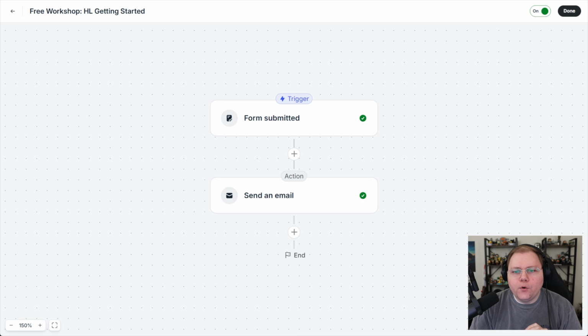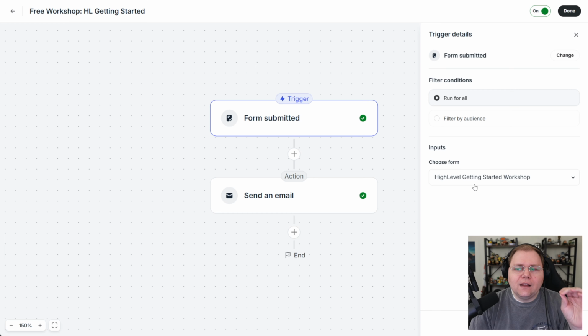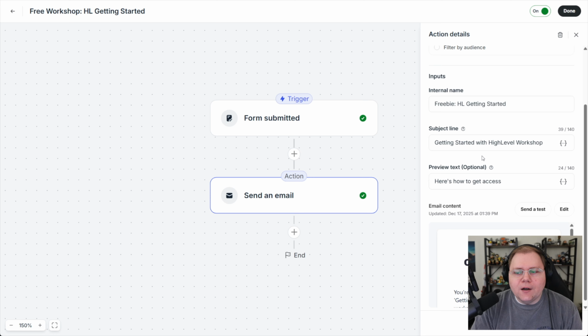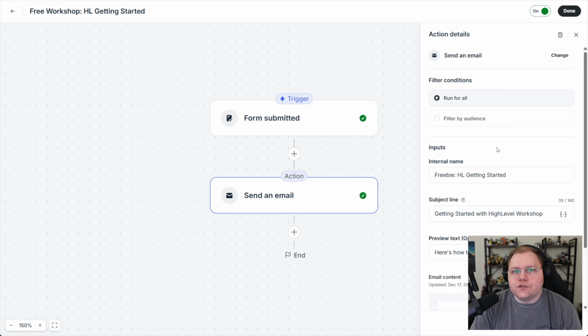Each individual form can be controlled at the workflow level so that if they fill out this particular form for my high level workshop, do this. If they fill out this particular form for my Thrive Apprentice workshop or for my choosing between Circle School and high level workshop, each of them can have their own workflow and their own subsequent emails, DMs, etc. So in this case, I have a workflow that says if they fill out this form, send them this email. And here's where we utilize Circle's email hub to send actual emails.